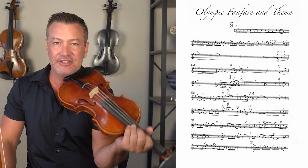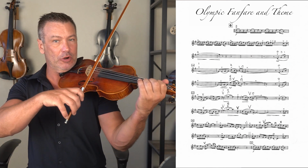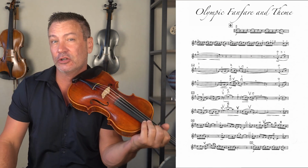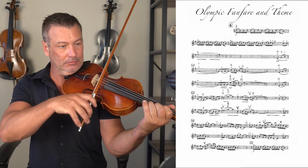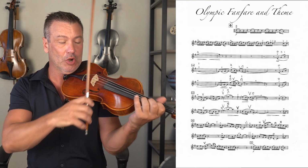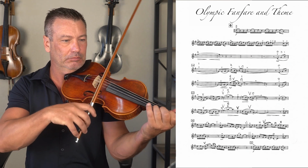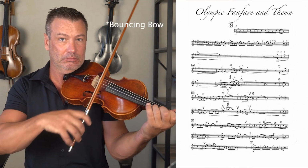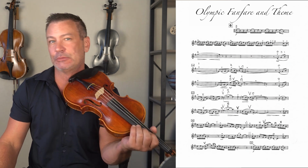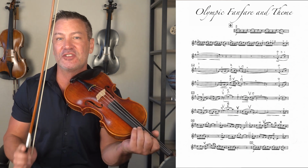So you have 16th notes here at measure 6, and they're short. So you should be in the lower part of the bow. You don't want to be up here, because that'll give you long notes. The notes are supposed to be short. Now in a professional orchestra, you'd probably bounce your bow a little bit, but I've picked bowings and fingerings that are more accessible to more people. So if you want to do spiccato, that's great, but it's not necessary if you stay lower in the bow.